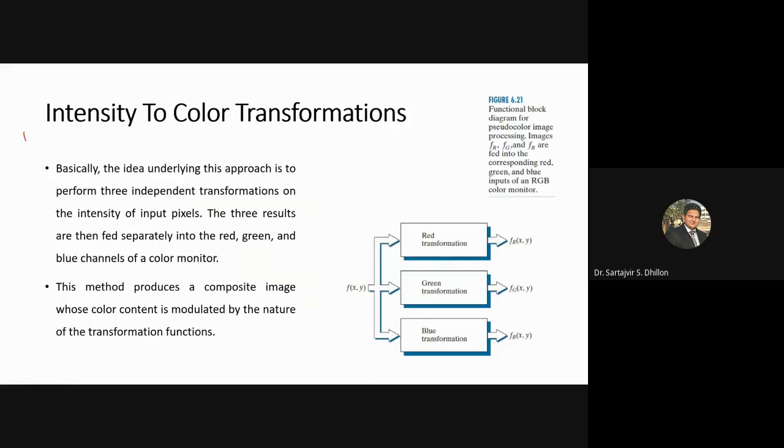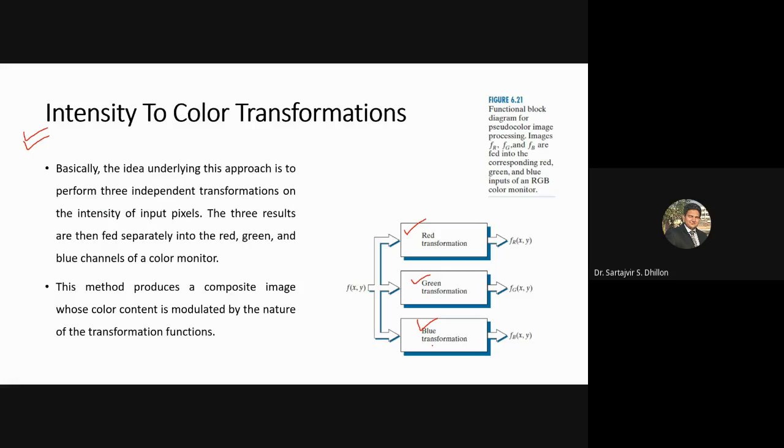Now the next point is intensity to color transformations. The idea underlying this approach is to perform three independent transformations, red, green, and blue, on the intensity of the input pixels, and the three results are then fed separately to the three different planes of the color monitor.